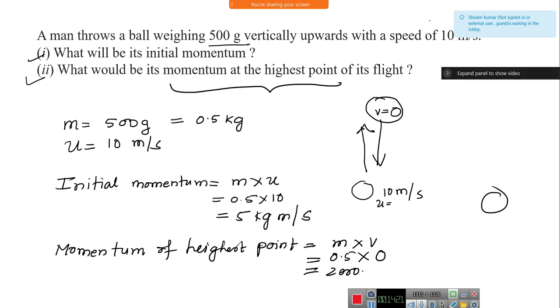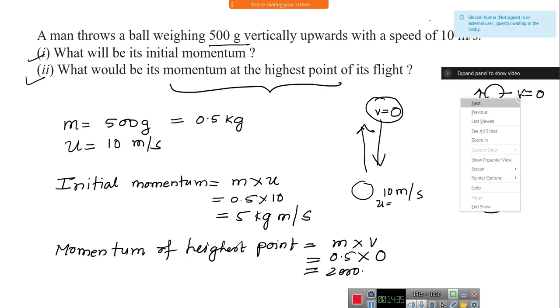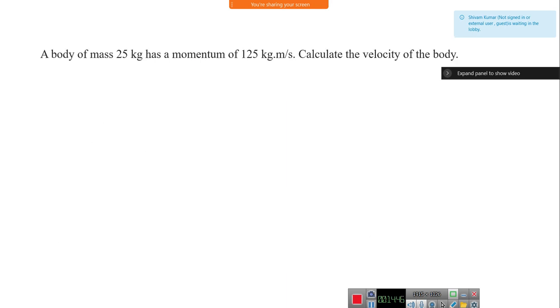So I am asking you why it is coming back after some time. It comes back after some time only when its velocity becomes 0. So the velocity in this direction becomes 0, and the moment it becomes 0, the earth will start pulling it downward, and again its velocity increases. Is that understood? Yes, sir. Okay. Now quickly we'll go for the next one.